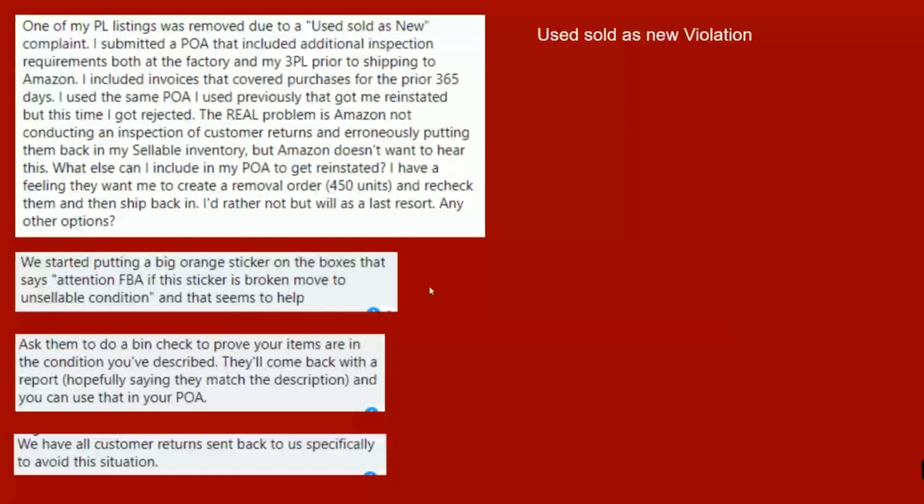You don't want to promise Amazon that you're going to hire somebody or do some sort of crazy checking system or sticker system if you really don't have plans to do it going forward. You want to come up with actual solutions that are actually going to work for your business and then implement them so that they solve whatever problem you had with whatever issue is there.